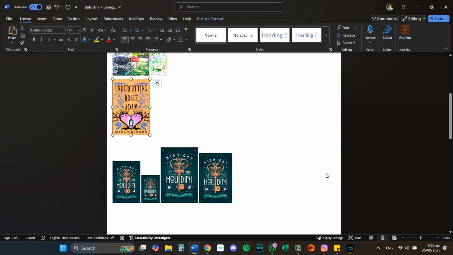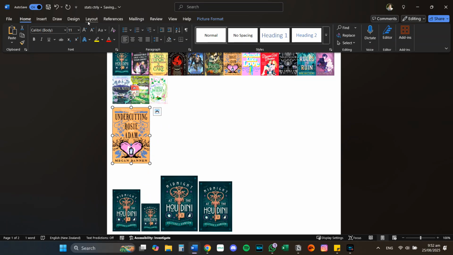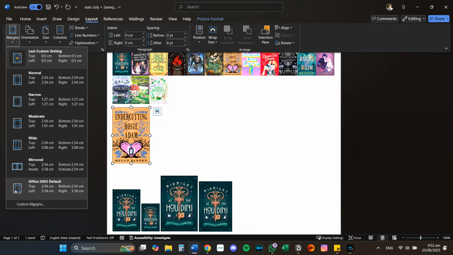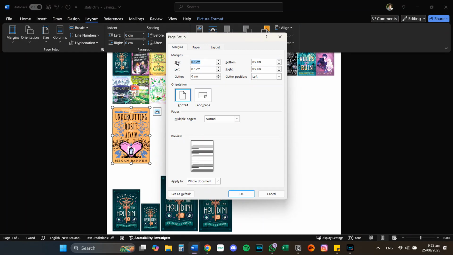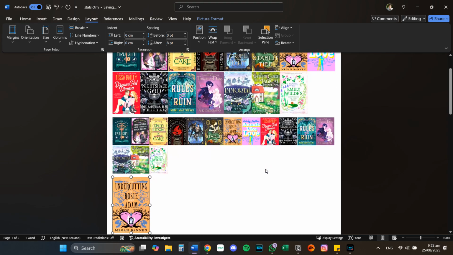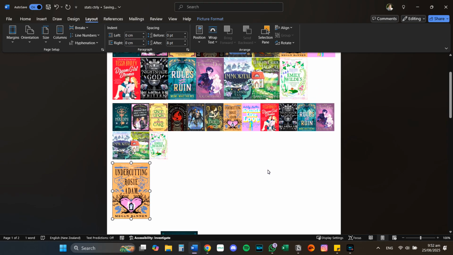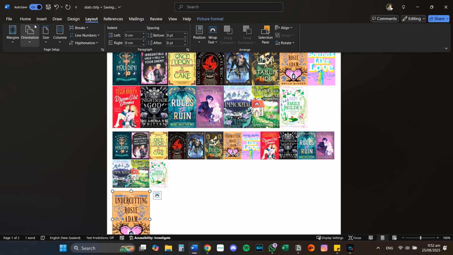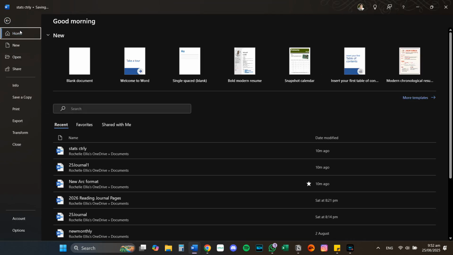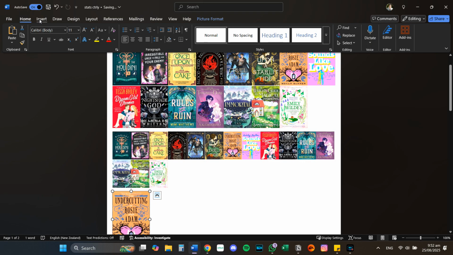One other thing I want to show you before we go into the printing settings is if you go into layer and then hit margins, I've already got it set on this, but if you go down to custom margins and change it to 0.5 on each of them, you can use as much of your sticker paper as possible because sticker paper is so expensive. If you're going to print this out on just normal paper, you don't have to go like that if you don't want to, but for me, using up as much of that sticker paper as possible is key. So once we've got that all sorted, we're happy to print out.